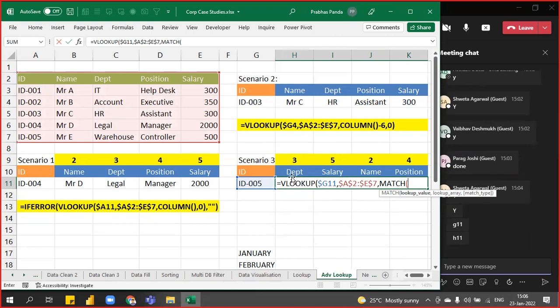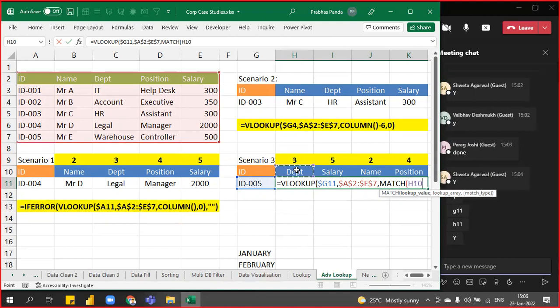Taking the department header, can we match in this array? What say? That can be done? Yes. So taking this department header, H10, when I go for it, what is the next thing it is asking? Lookup array. As I told you, what is the meaning of lookup array? Either a complete column or a complete row, cannot be both.